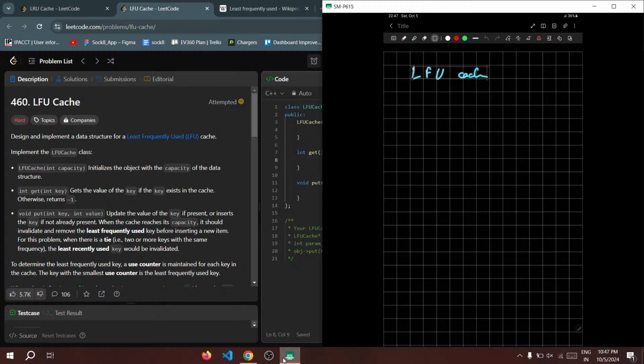I want LFU cache to go थोड़ा सा नीचे, and it should have Leetcode 460. ठीक है. I don't like writing on these tablets. Copy pen is much better.